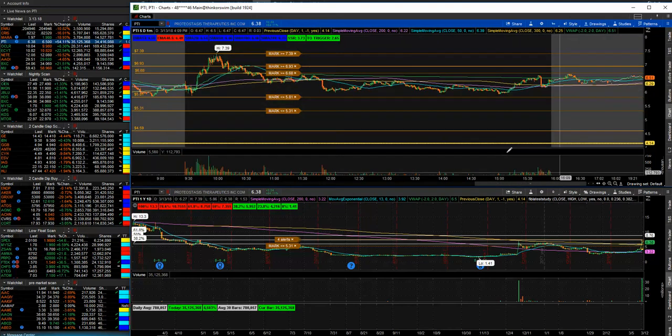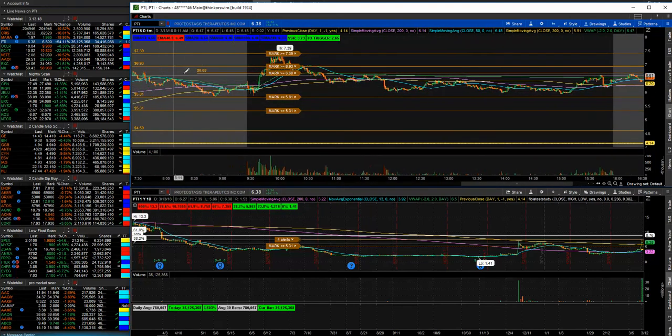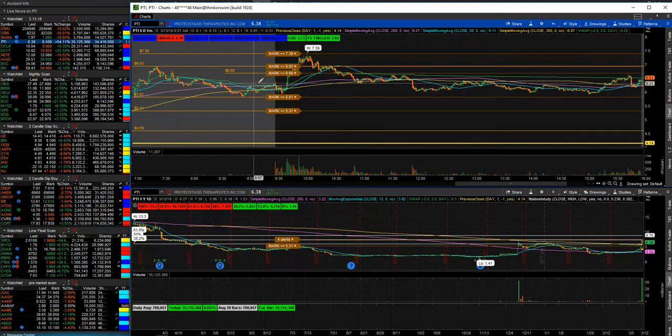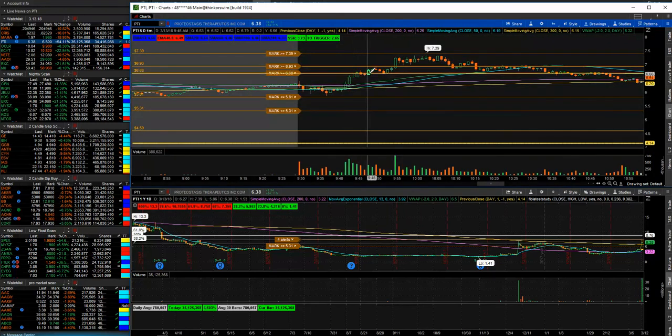So I gave that to you pre-market. I told you to map your support and resistance levels, and had you done that, you could have gotten in, risking that 585 once you started seeing the momentum go up. And this just squeezed every short. That's why it went as crazy as it did.